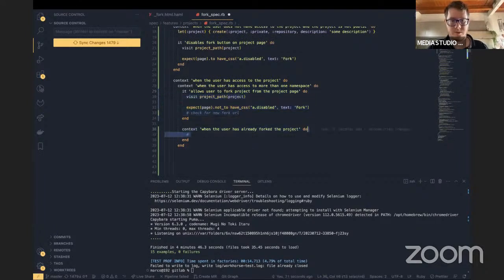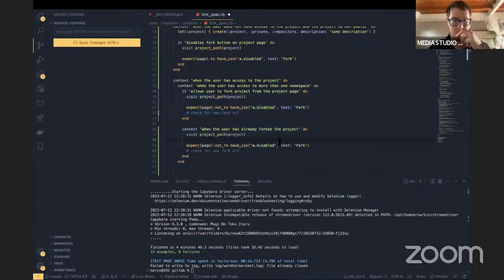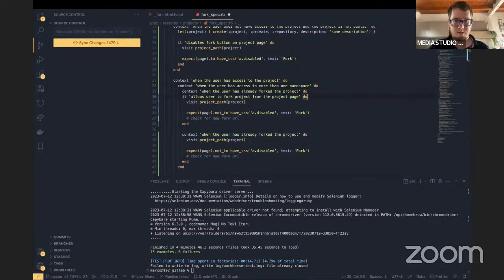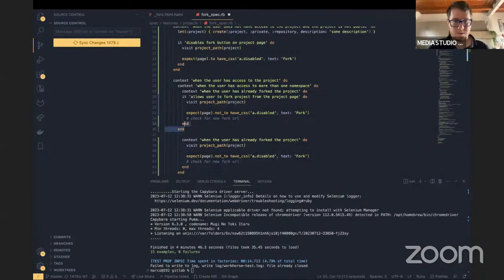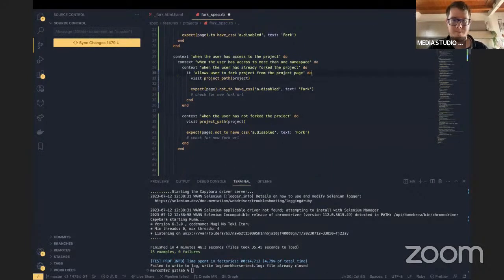So when the user has already forked the project and when the user has not forked the project, they should behave the same.